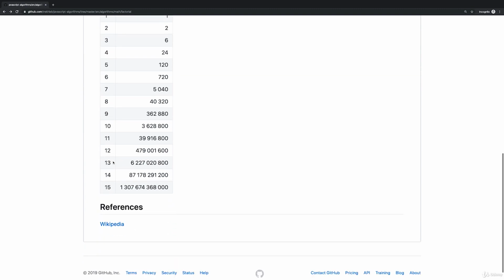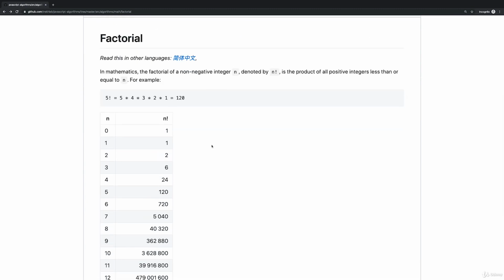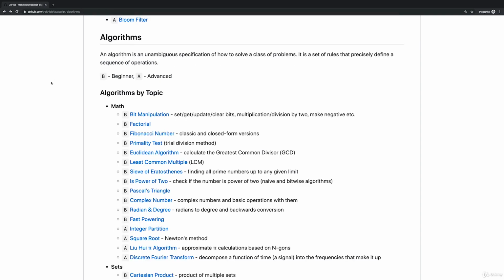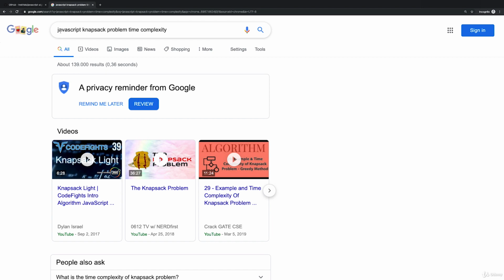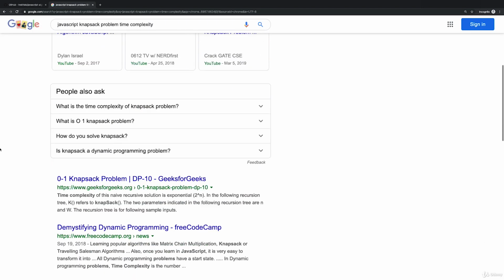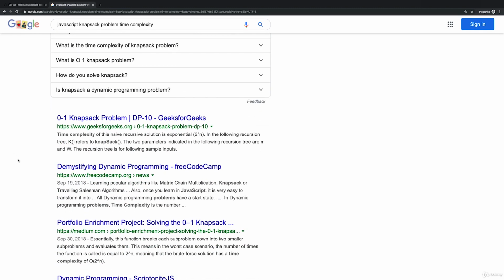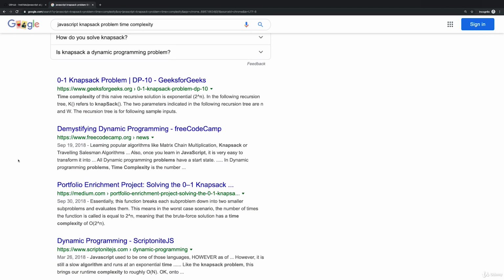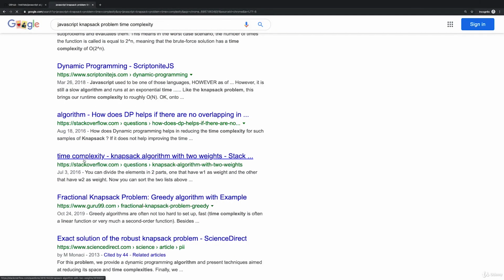Now, what you don't see in here at the moment is the big O notation of an algorithm, but that is, of course, something you can derive on your own with the knowledge you gained here and with help of the extra other article I mentioned. And in general, if you're not sure about the time complexity of something and you want to validate your result, you can always search for something like JavaScript and then the algorithm name, time complexity, and you should find discussions and articles that help you understand this algorithm and also its time complexity.